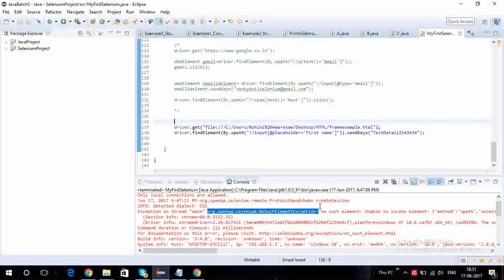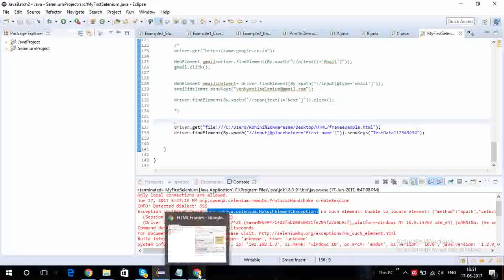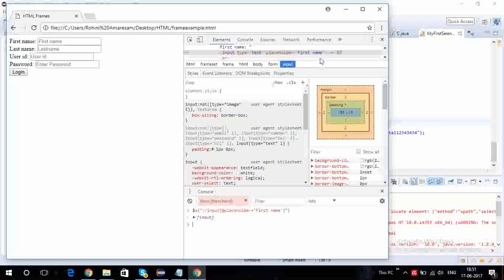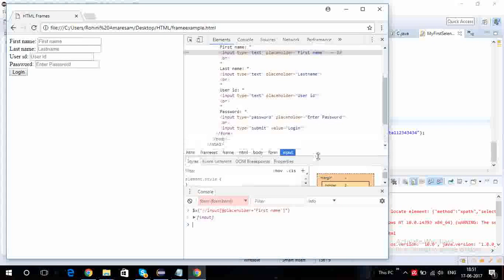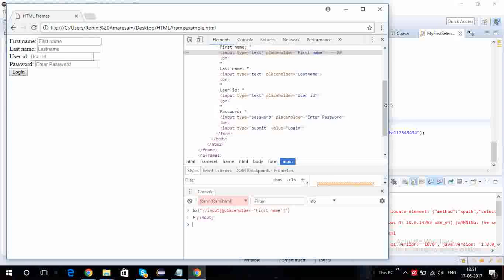Now, we have to go and see whether our element is available inside any frame tag. If it is available inside a frame tag, we will write the logic of switching to the frame. How to do it, we'll see soon. First, how to check whether our tag is available inside a frame or not. I am expanding it to see the full source code.